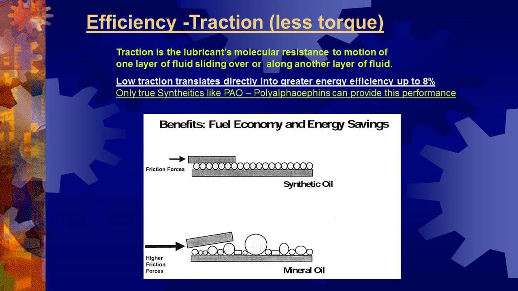An important avenue here is the molecular structure of the oil. With the synthetic oil, you have more uniform molecules so that the resistance of the oil molecules with themselves and upon the surface is much more efficient. Let me explain this. If you have your mineral oils, all the little molecules are different sizes and it's inconsistent. You have two types of friction. You have the friction of the molecules within themselves fighting each other or working with each other, and then the other resistance is on the metal surface itself. So there's always a combination between how the molecules are working with each other and how they work against the surface of the metal. It's a science to be able to get everything together correctly.